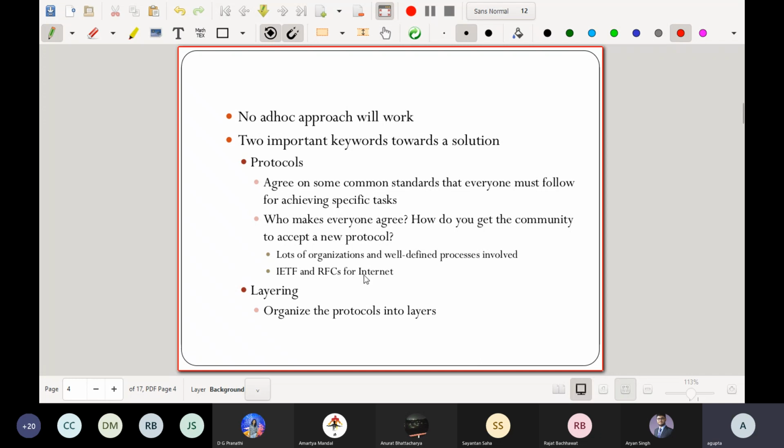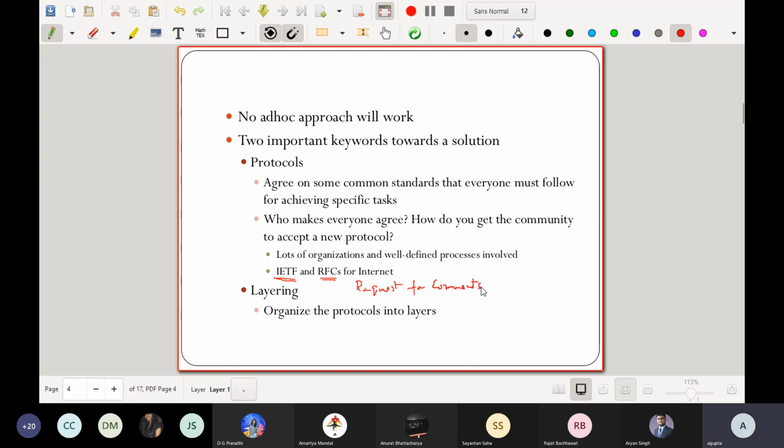For the internet, for example, there is this organization called IETF. It's called Internet Engineering Task Force. Okay, so these two terms, this RFC is the other term. Anybody knows what an RFC is? You must have heard the term RFC. No? Okay. So RFC stands for, again, you're not supposed to know, it's not that you have come across it in any course on this. It's called Request for Comments.